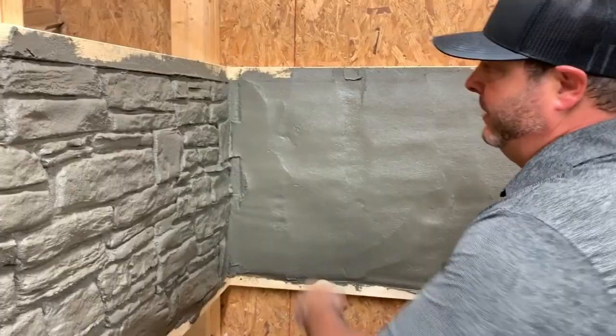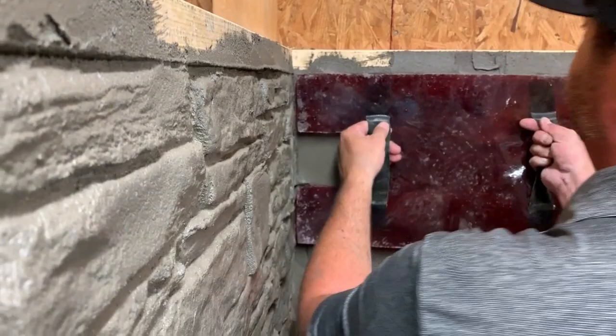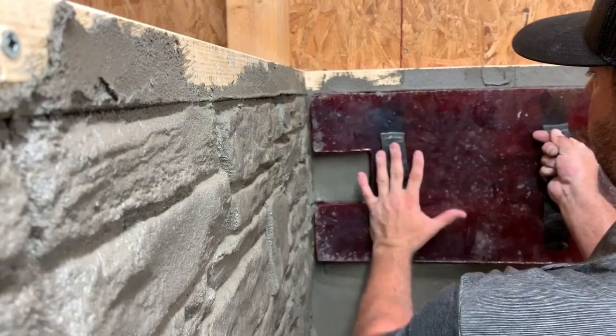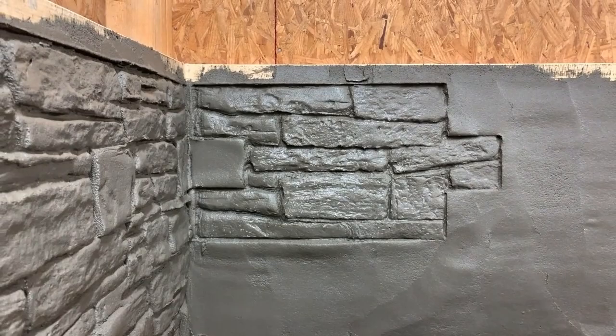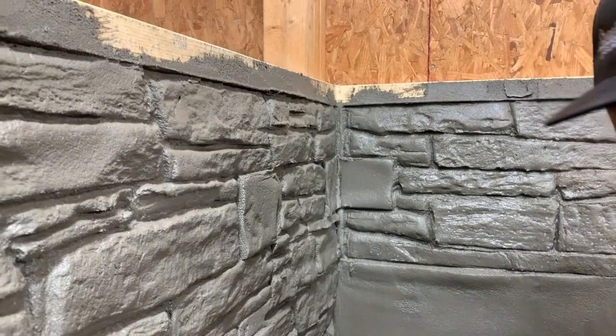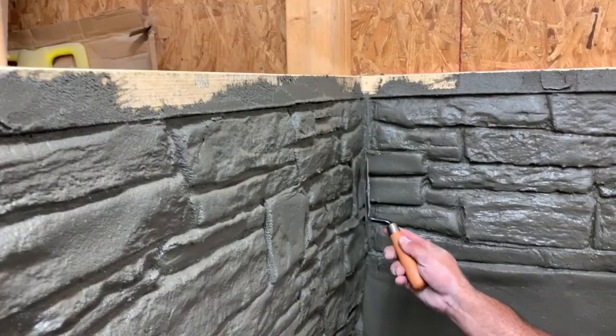What we're going to do now is continue our process using this wall mix and our stamp, because there's always going to be a grout joint going down the corner of a 90-degree angle wall. Now we're going to take our stamp, come pretty close — don't have to go all the way into the stones you've already stamped — stamp nicely on one side, switch hands, stamp, and off. Right here, I don't really want these two stones to be similar, so maybe I take the margin trowel right here and break this stone in half.